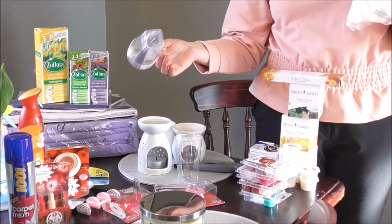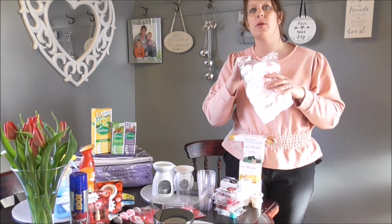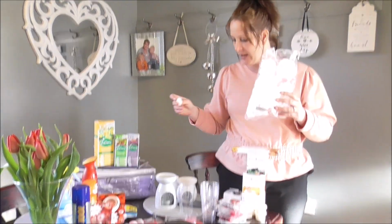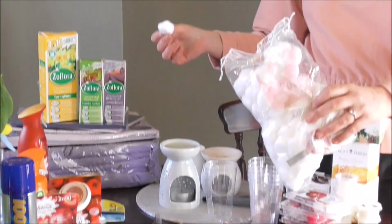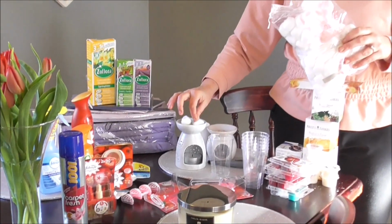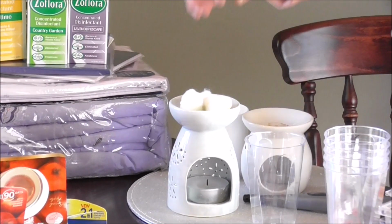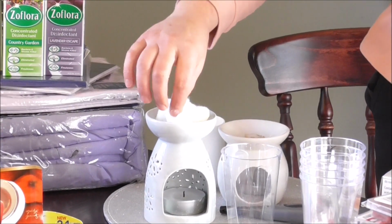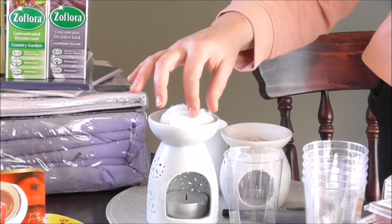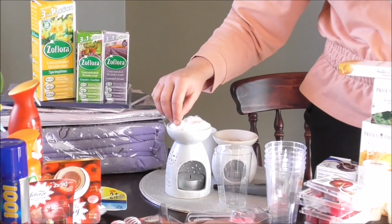Well, I buy these just from Home Bargain or Poundland, they're only £1, okay? Because I'm going to dispose of them. This is what I do to clean my wax melts out. We've got cotton wool balls, and all I'm doing is putting the cotton wool balls in my wax here, and what happens is it absorbs it. So don't be putting your hot wax down your sink, because I'm telling you now, you're going to block your sink up, because my husband did exactly that.